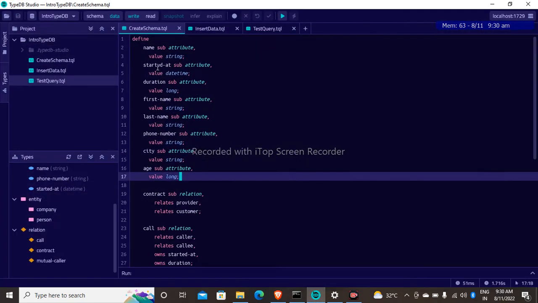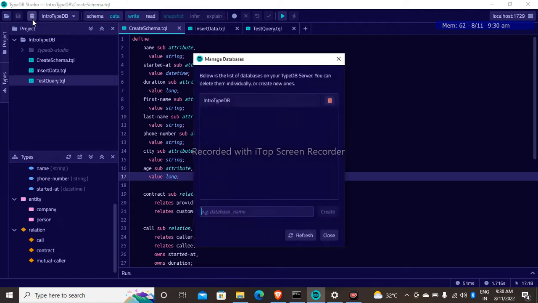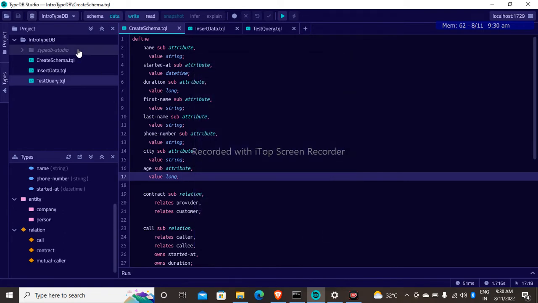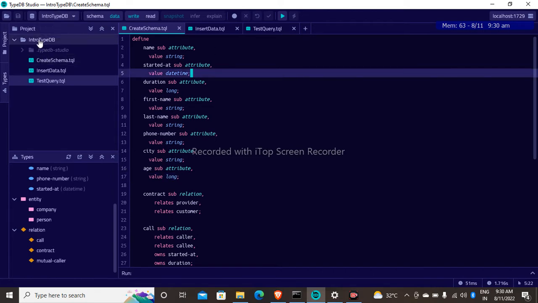And once you go to the TypeDB, you can click on this button to create a new database. This is the dialog that will come. I have already created the database, IntroTypeDB. You'll have to give the database name and click on the create button. And once you create the database, you will see that the database gets listed here, and you can choose a database. And besides that, I have created a project, IntroTypeDB, and these are the various files that I have. Now, let's look at the sample schema that we want to create for TypeDB.